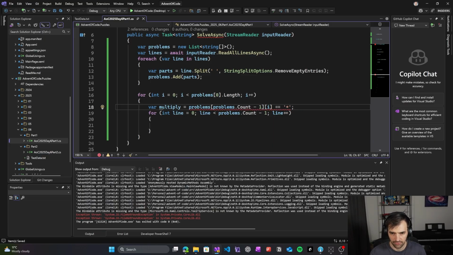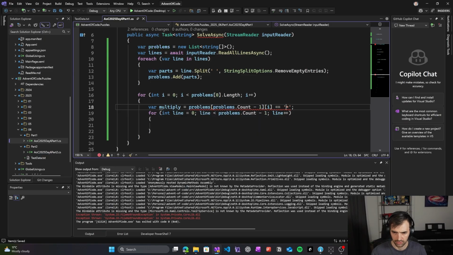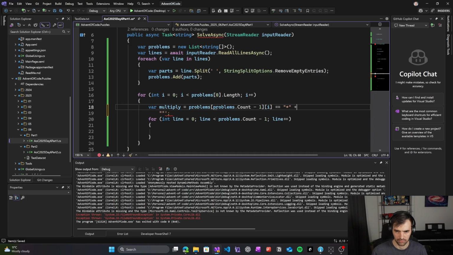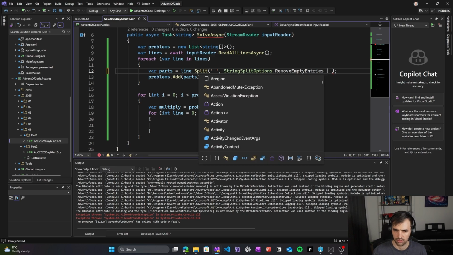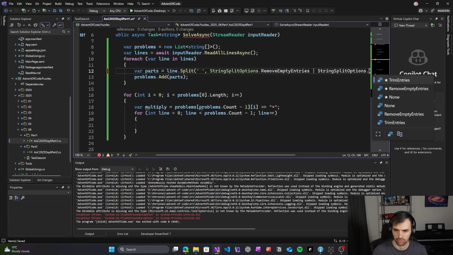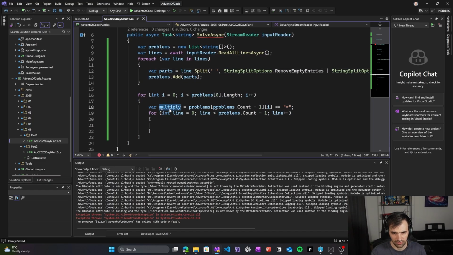Oh right, it's a string. So we check if it's a multiplication.